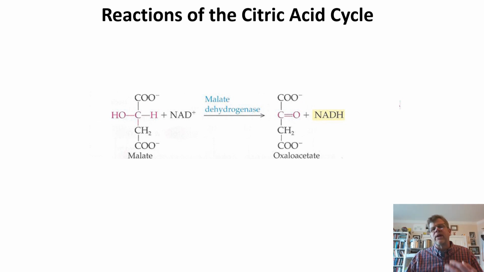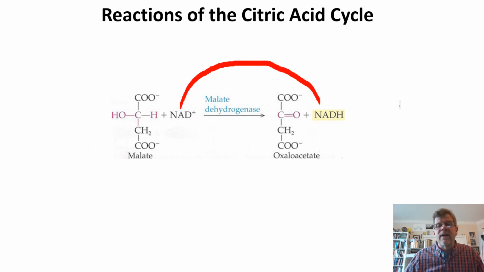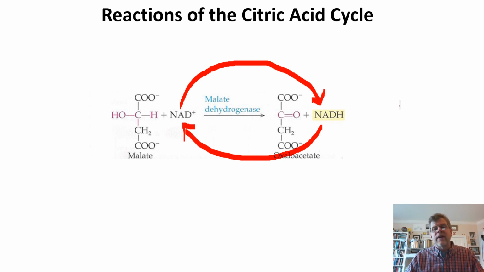This is why we're always bringing carbon to a higher oxidation state, because it drives the formation of the subsequent reduction. In this case, yet another molecule of NAD is reduced to NADH. And in this case, that is great. That is an ATP equivalent. We're saving those up, and eventually we are going to build ATP through the reconversion or reoxidation of NADH back to NAD. However, not in the citric acid cycle. The citric acid cycle is only for producing a lot of these reduced electron carriers.